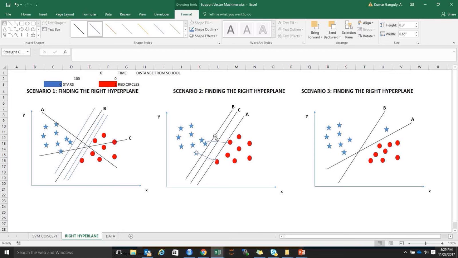and here, which is basically the two classes of output, which is like 0 and 1. And if you again try to see the next scenario, where I have again a few stars which represents the one class of output and few of the circles out here.